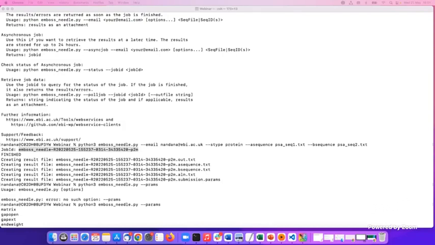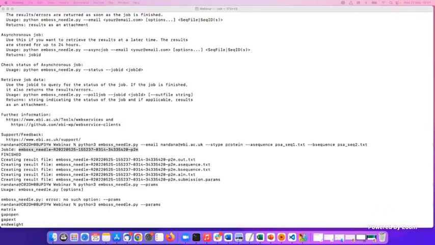Thank you. The next question is how frequently the databases are updated here? How many species are supported here in the database? I just can't see the full question. EMBOSS Needle, we are not searching anything against a database in EMBOSS Needle. These are all pairwise sequence alignment. It's not a sequence similarity search. Sequence similarity search is another category.